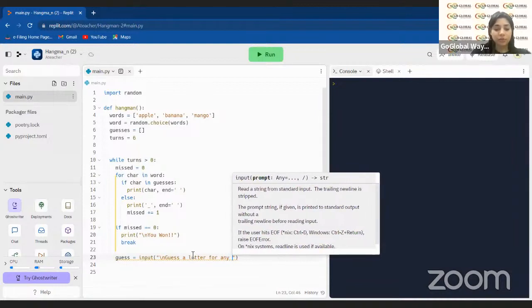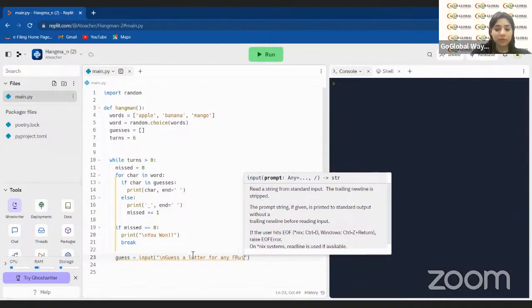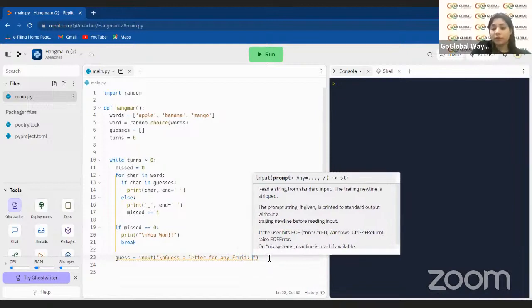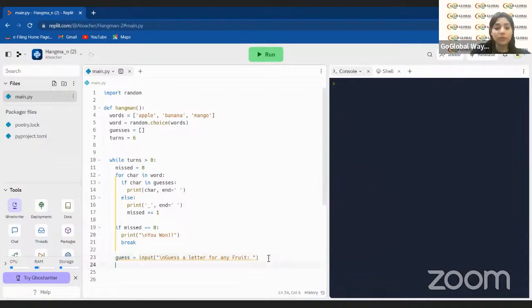I will mention this also, because initially, how does my user know that this is a letter related to a fruit, right? So now here I will write guesses dot append guess. Acha, what is this?